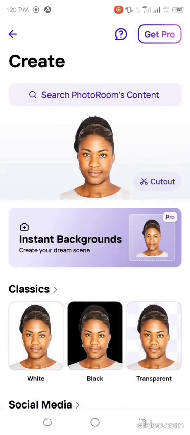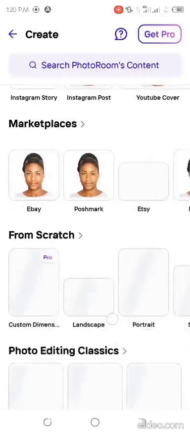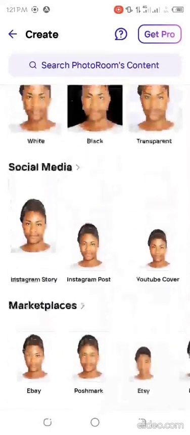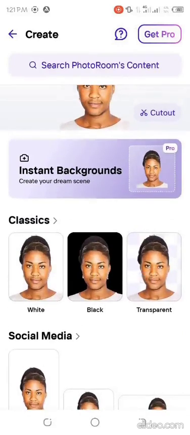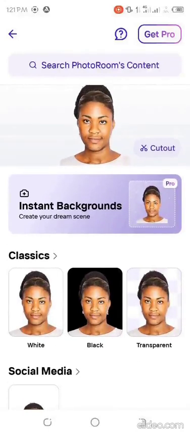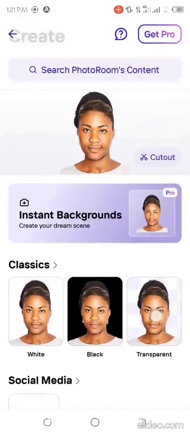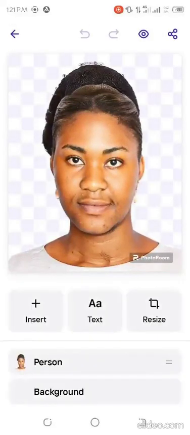Good. Once the image is done processing, this is the interface. Now it presents your image on varying design surfaces, but these are the most important ones I want to introduce you to. This is the one having the background to be white. This one has the background to be black. And this one is a transparent part. So if you want to remove background, you would just choose this transparent background. So that is it. Then you go straight to save your image by this option.